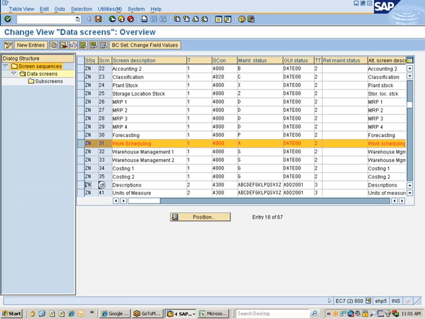Like I said, this is the central thing, so I require 2 classes to complete Material Master configuration. By the end of tomorrow's session, you will be able to link how the screen sequence is linked with the Material Masters that I'm going to create from now onwards. Whatever ZN I've created on the config side, the materials I create from tomorrow onwards will have the screens copied from ZN. That's my assumption. Exactly. Okay, fine.